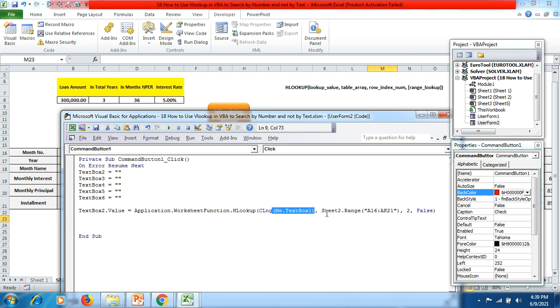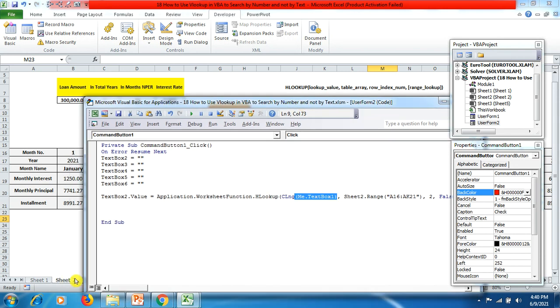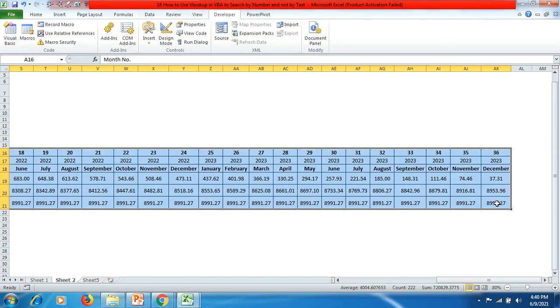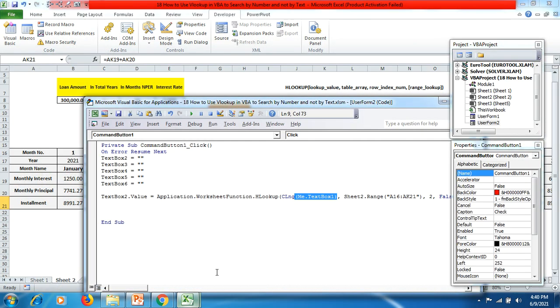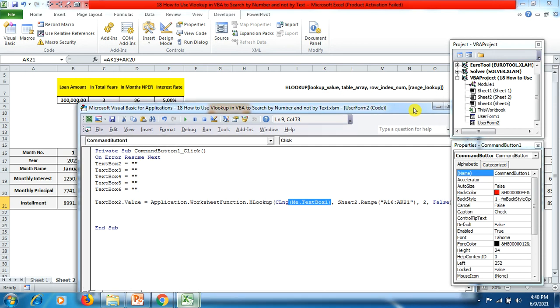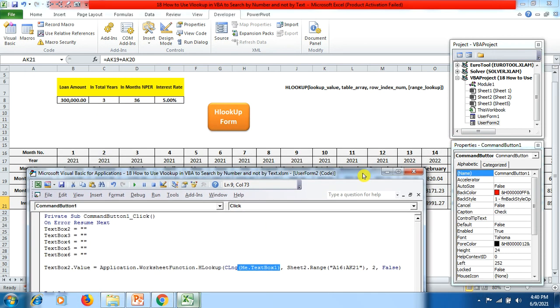Then we put a comma here, and the information this time is in Sheet 2. You can see here this is Sheet2.Range. So we have to see its range from A16 until AK21. We have mentioned it in double quotes and closed the bracket, and now the information of TextBox2 lies in row number 2.